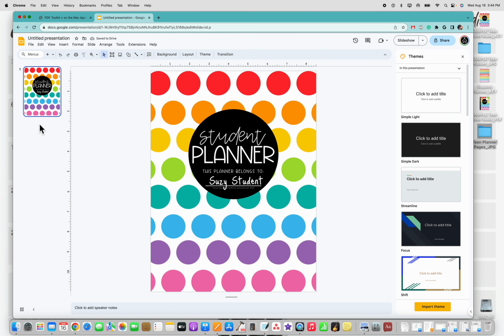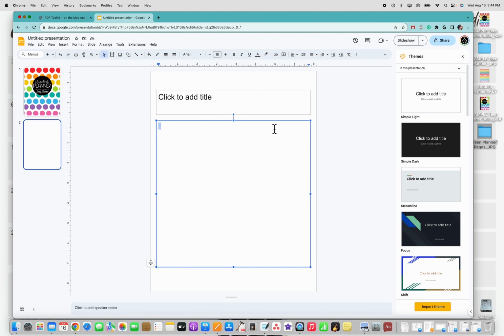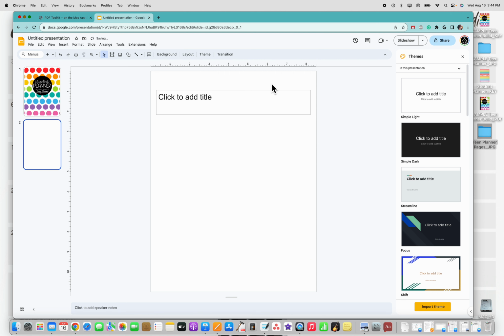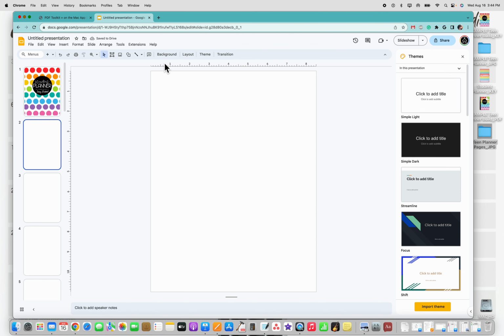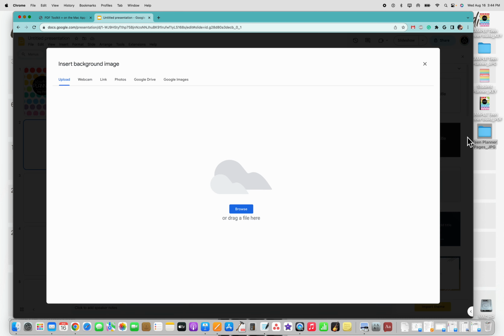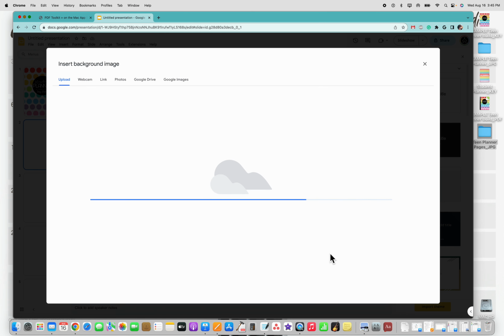So then to add another page, you add a page, and then, like I said, I always get rid of these. And then what I like to do is highlight this and then do Command D and just duplicate a bunch of pages. Just makes it a little bit faster. And then I can just click on every page, go to background, choose my image, and then I can drag a new page in.